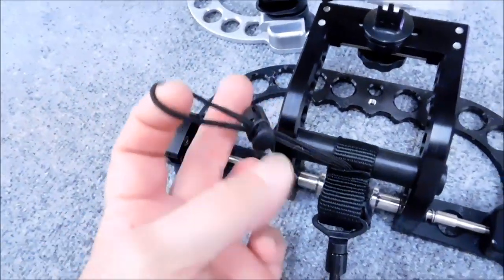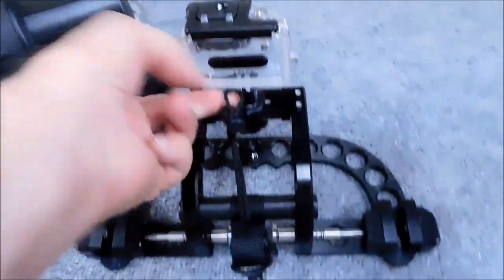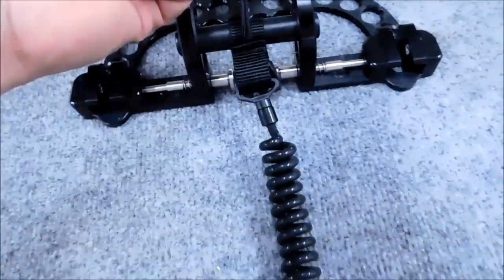This little guy right here is a choker that goes around your camera. So for whatever reason, the camera comes off, you don't lose the camera, you don't lose the system.